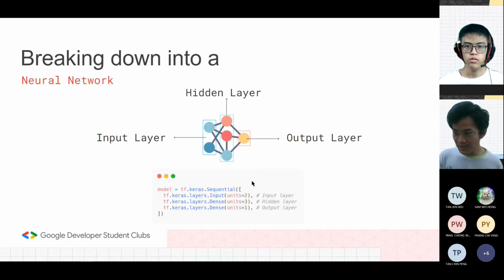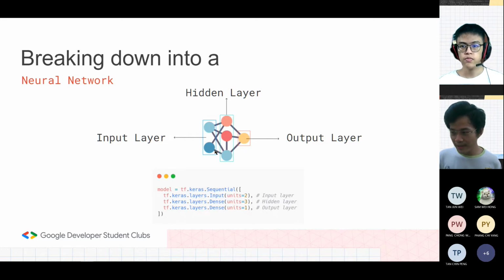Now let's break down a neural network. In a neural network, you have all these circles here, which are called nodes. You can imagine the nodes as the neurons in our brain. Neurons are strongly connected, just like here, all the nodes are connected through these lines that you can see. More technically, these lines are called weights. Neurons are connected through synapses, and it's kind of the same design here.